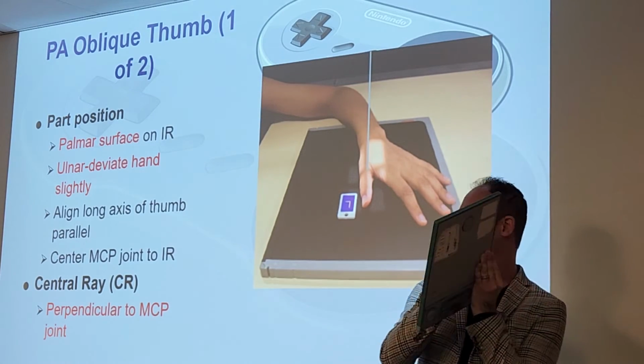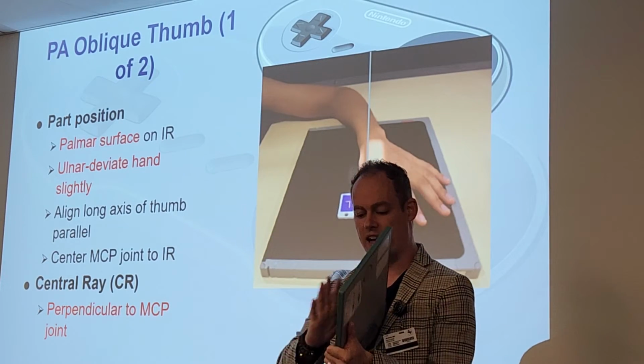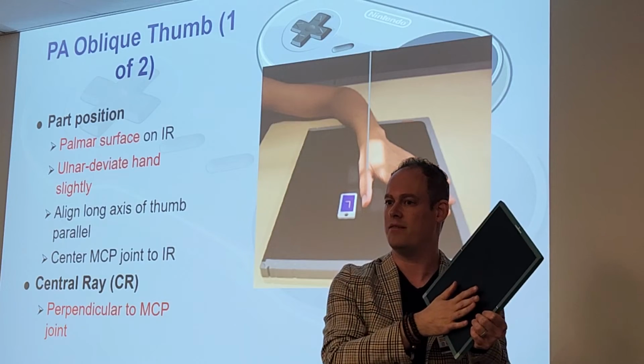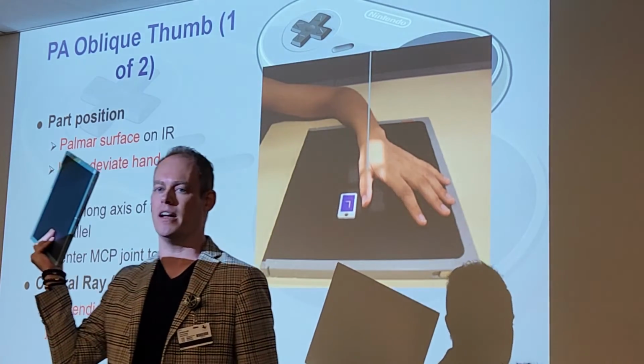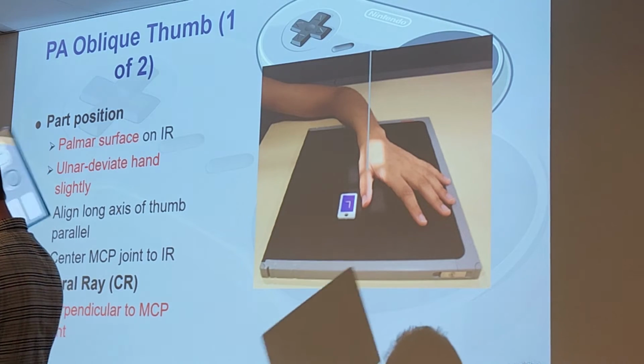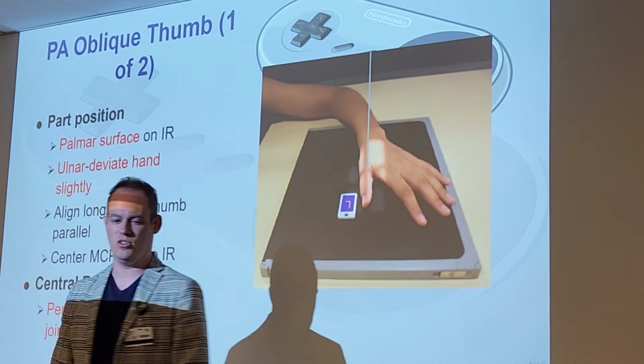Same with any of the digit x-rays. Make sure it's nice and straight on that cassette. You will see lazy techs putting it randomly on a cassette anywhere. You don't want to do that. That looks sloppy, and doctors can recognize sloppy x-rays. I know I can. So we wouldn't just let them put it where they're comfortable? No.